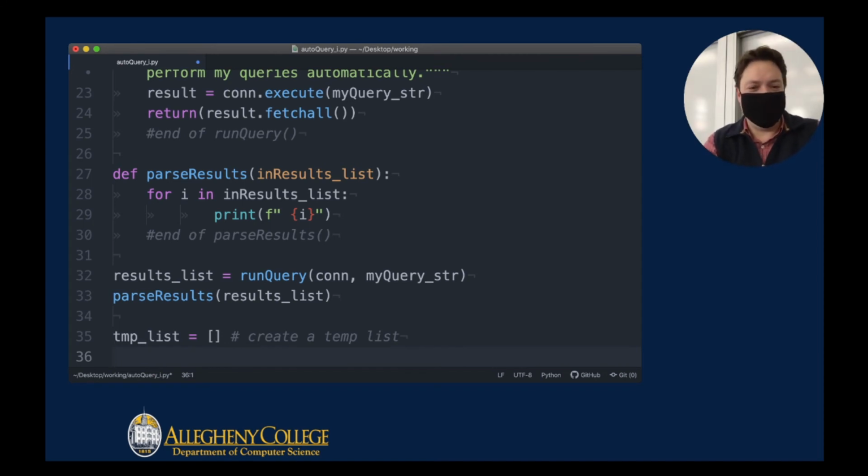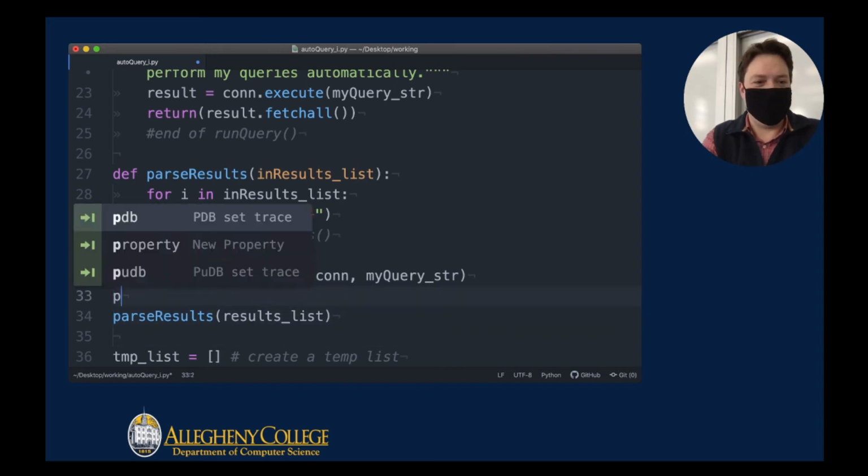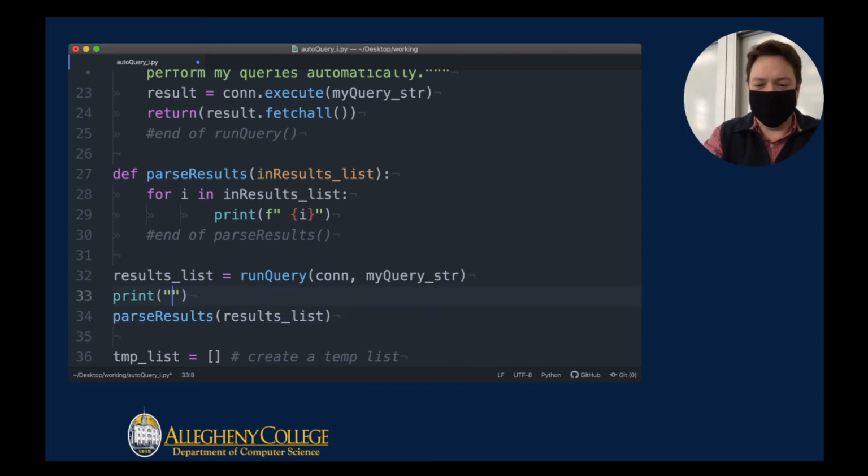Now, next what I need to do is, let me just show you something. I'll leave that for a second here. Print. I just want to print out this output here just so I can see what it looks like. And I also want to know what type it is.